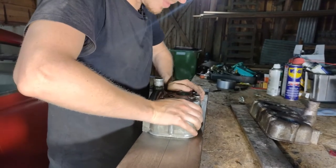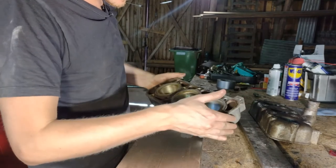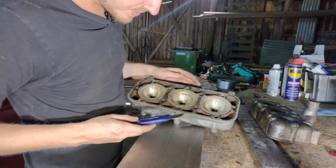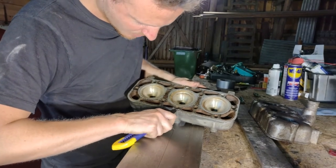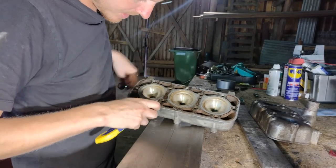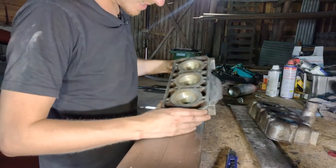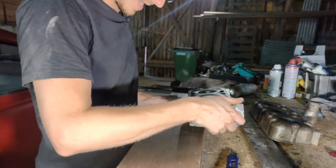There's not much rubbing going around here. Okay, it's time for me to take some of this old gunk away and give it some love. I actually use just a knife to scrape away all of this. It's just old gasket, actually. It's just old grease and stuff sitting here. Okay, guys, I just gave this one a ton of love, and it looks okay, actually.